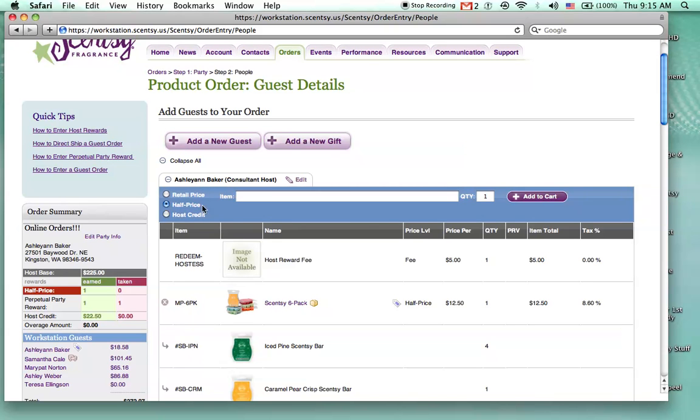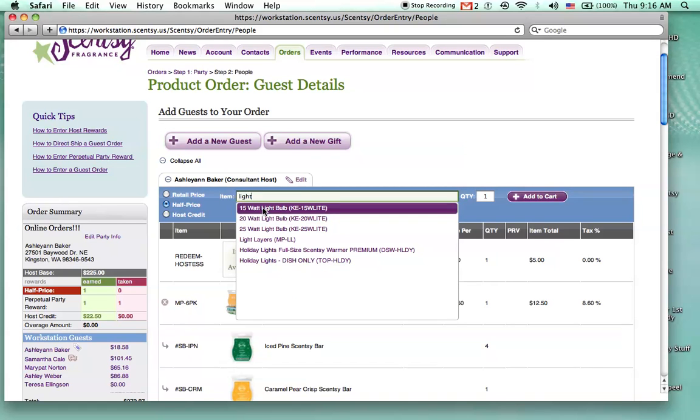A lot of times you're not going to want to pay the hostess reward fee, but you may not have the money to collect something for a half price item for a warmer or bars or whatever. So I always tell my consultants that if you don't have the money or your hostess doesn't have the money to collect on all the half price items that they've earned, to just do a light bulb.